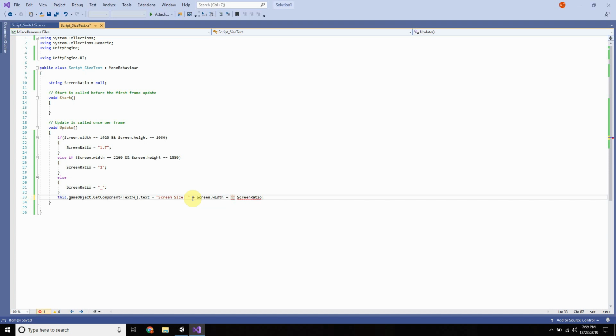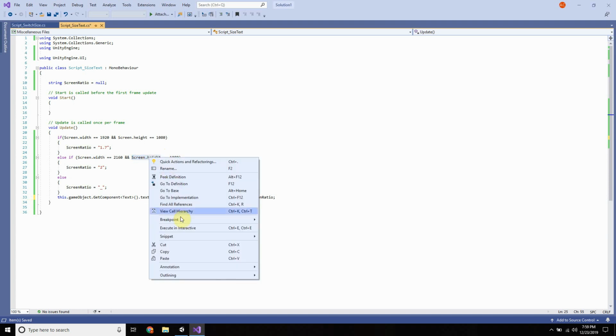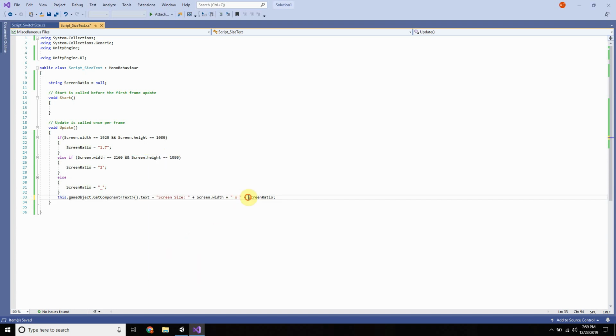Always remember to put the plus in every single time. Space dot x. Yeah, to make it more clear what screen you are in. And maybe just add this one too.